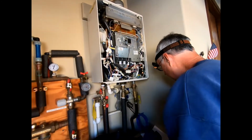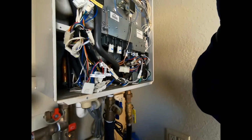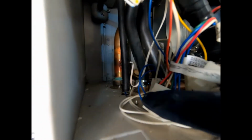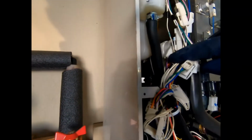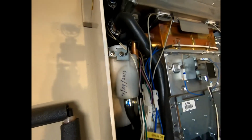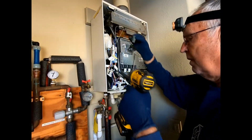The next thing we're going to do is remove the drain hose 1 and 2. So if you see in here, there's the drain hose from the bottom of the unit right there at the end of my finger. You can see that. Here's another drain hose right here. And then there's another hose right here at the end of my finger. We're going to take off those, and then this set screw right here, this holder screw, and then the unit will come out. Take out the holder screw, hang on to that part.